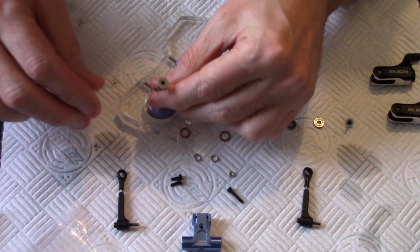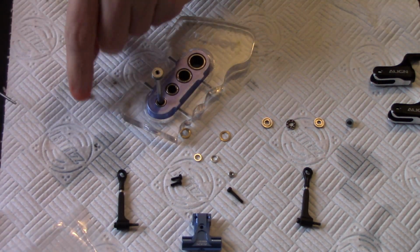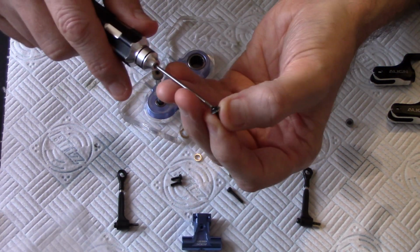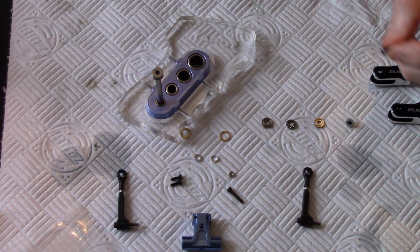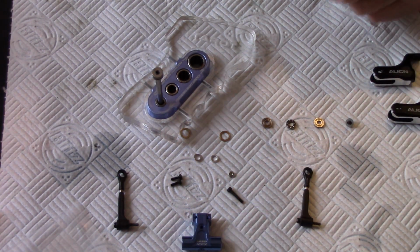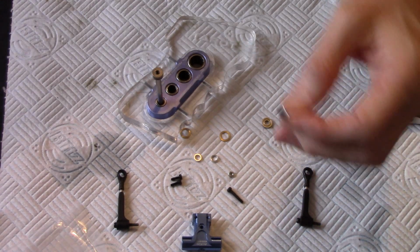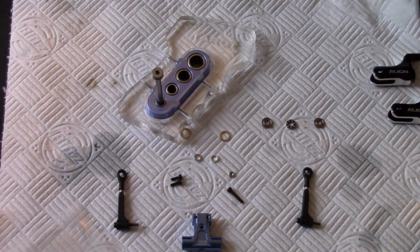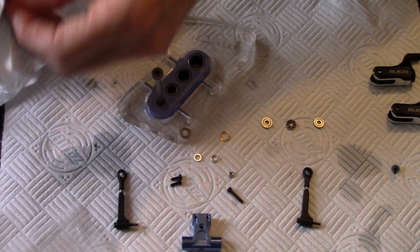It's easier if you've got something to help stand it up like that, however you want to do it. Now you need to get your screw in, which is where you'll need, oh, I don't like that screw. In fact, that screw is bloody horrible. I'm going to put a new one in. Where's my new screws? What did I do with my new screws? Oh, that's alright. It's just a bit dirty. I thought I was going to have a problem with that then, but no.